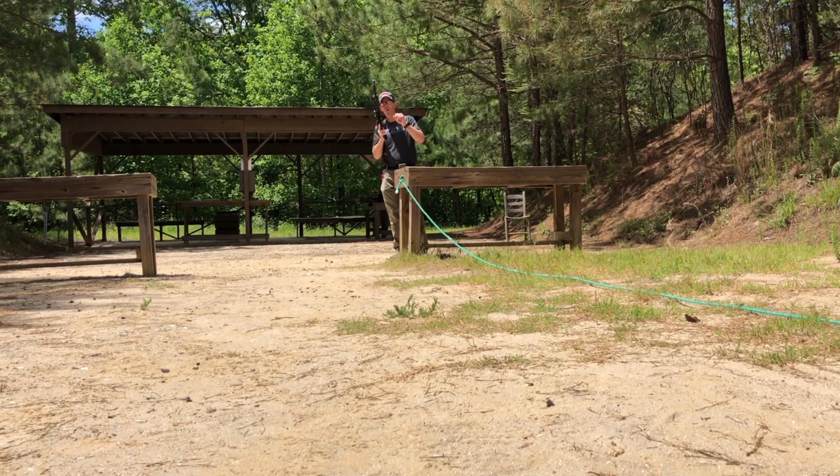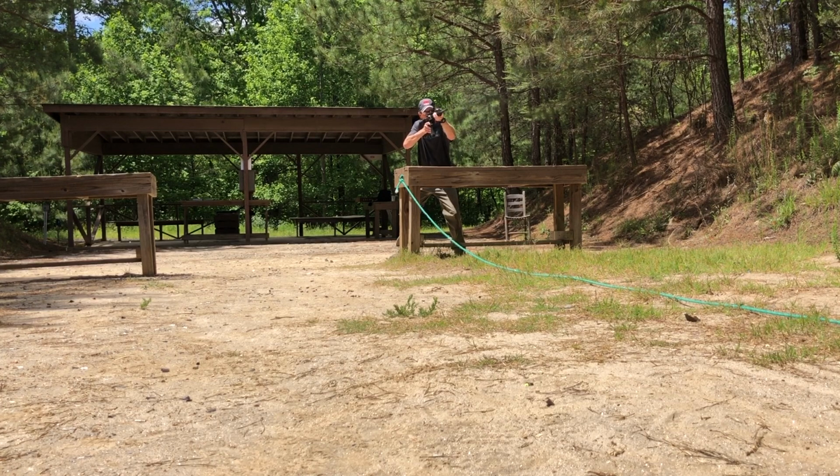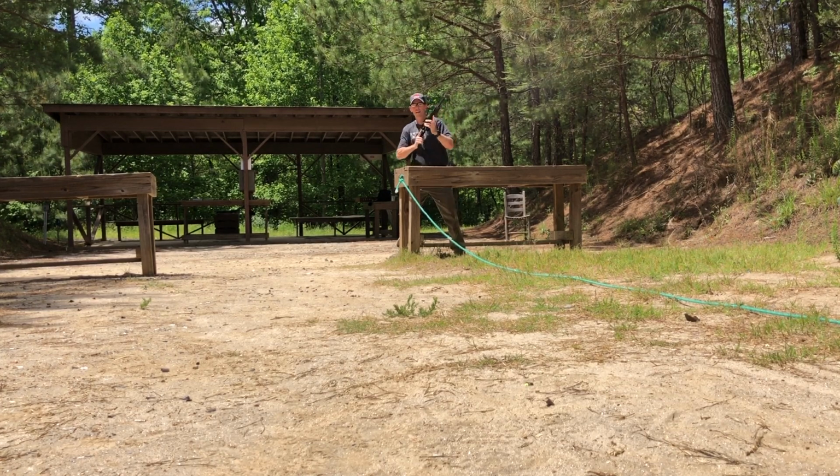And really work on not focusing on that dot, but looking at your target and moving that dot. And as the dot comes across your target, break the shot. As the dot comes across, break the shot. Okay? That's what you want to work on.